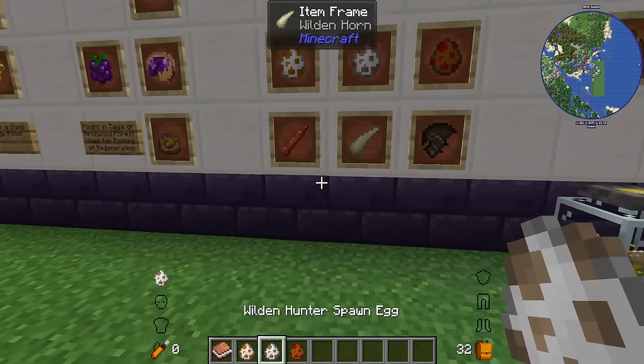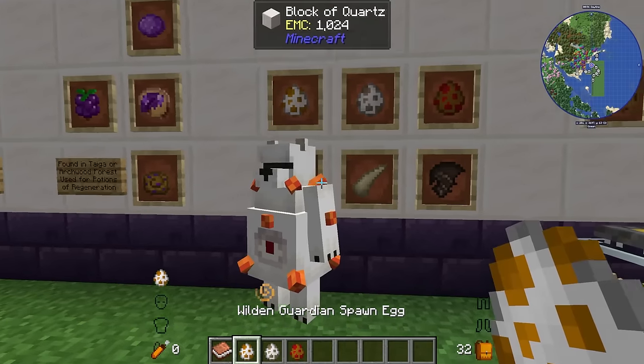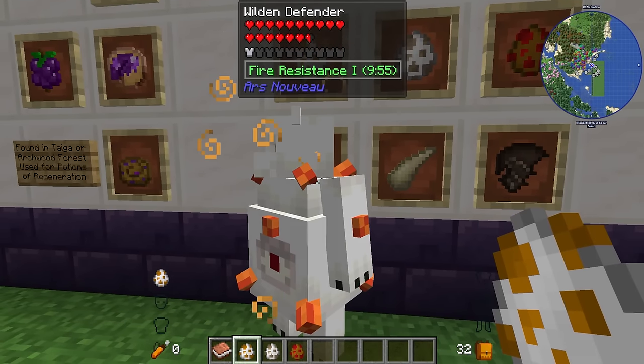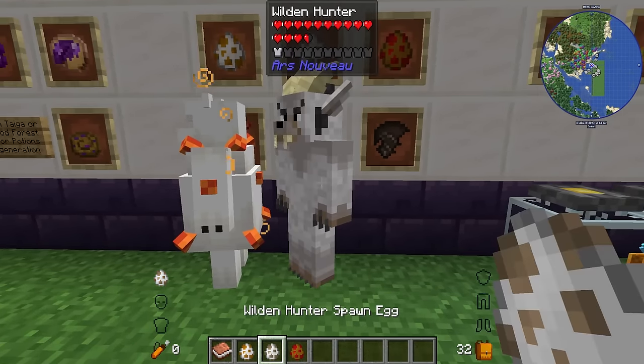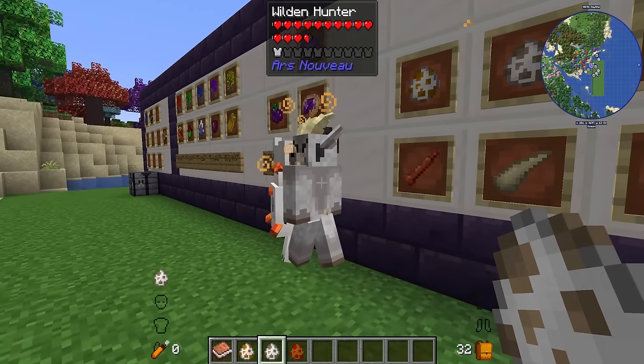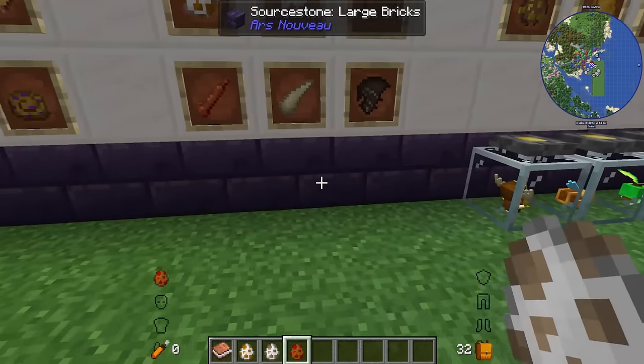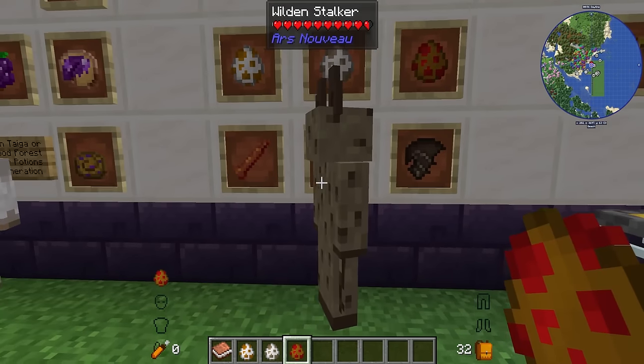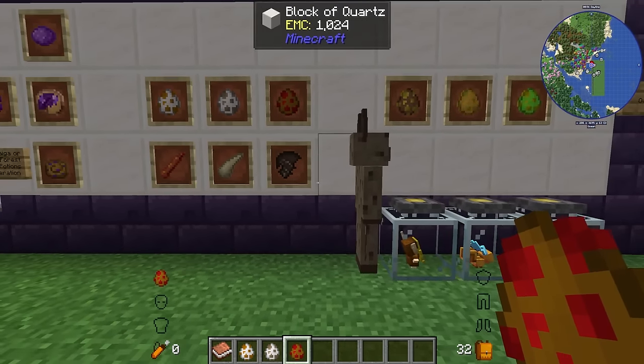Now in the world they look like this. We have got the Guardian first, who looks like a polar bear with spikes. Now he will attack you by firing the spikes at you. Then we've got the Hunter. This guy can spawn in walls to attack you. He's essentially the pack leader. And then you have the Stalker. This guy can fly straight at you and deals a bit of a punch.